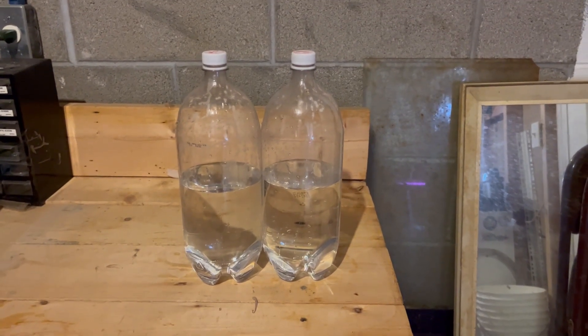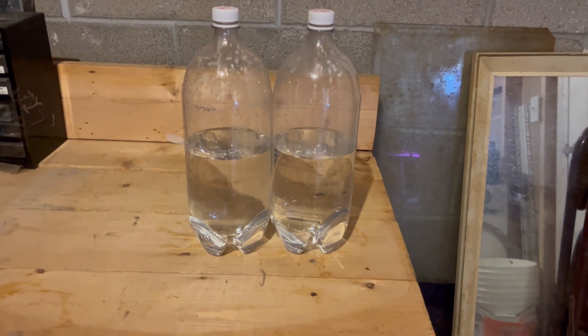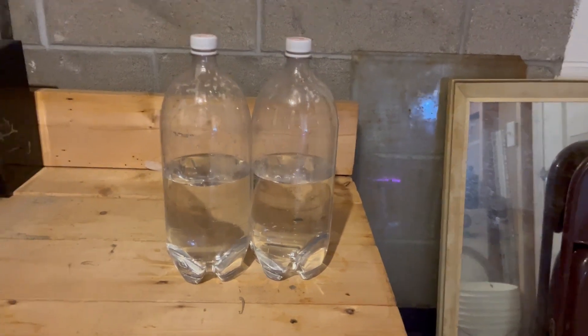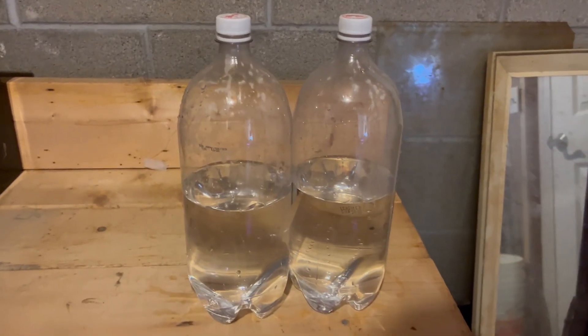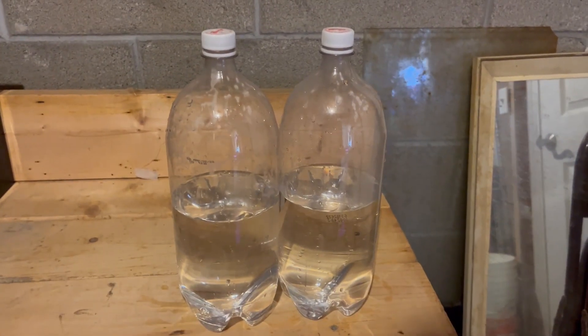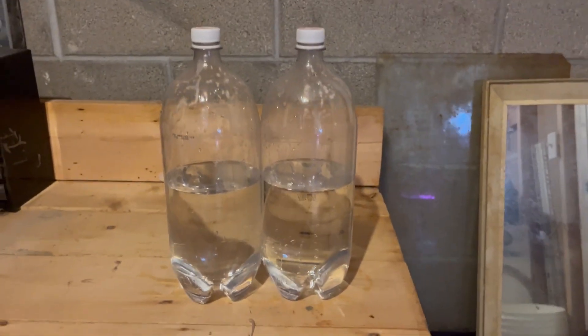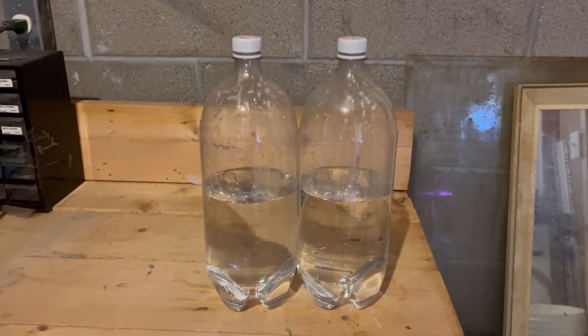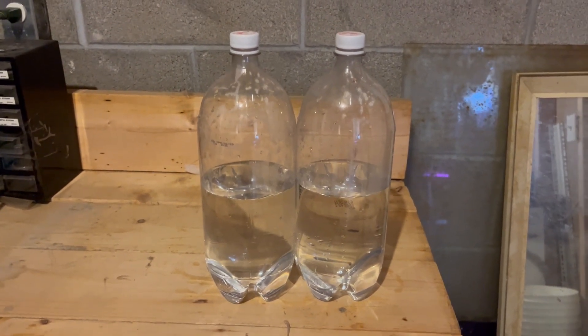I just finished up filling each of these with fresh saltwater — not saltwater from my tank, because that could introduce pests and other things that could harm your phytoplankton culture. You don't want that. So fresh saltwater — I put in about a liter of fresh saltwater. We'll see if that works. I hope it's not too much. If it's too little, I can just add more saltwater obviously.